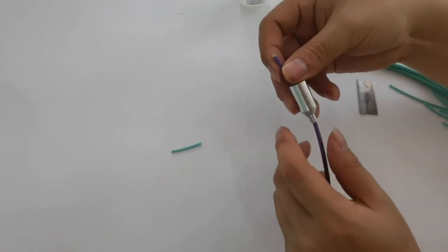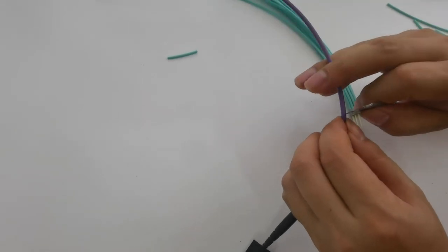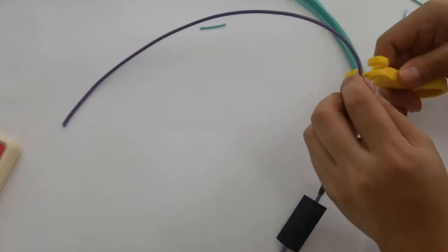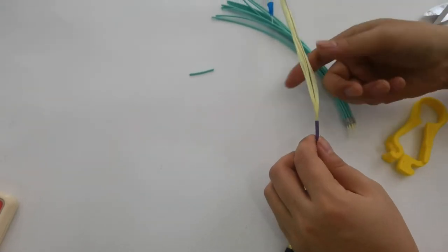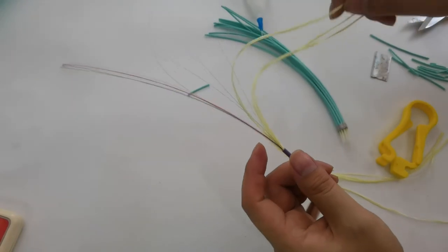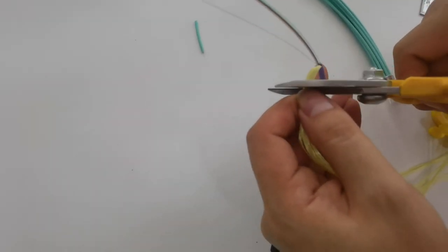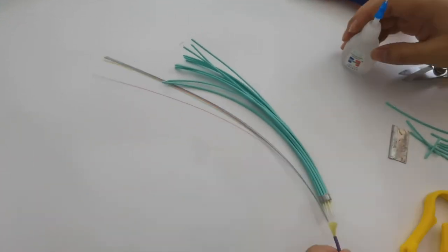And the fan out kit body. Then strip the cable. Then cut the extra Kevlar. The fiber length should be similar to the fan out kit part.